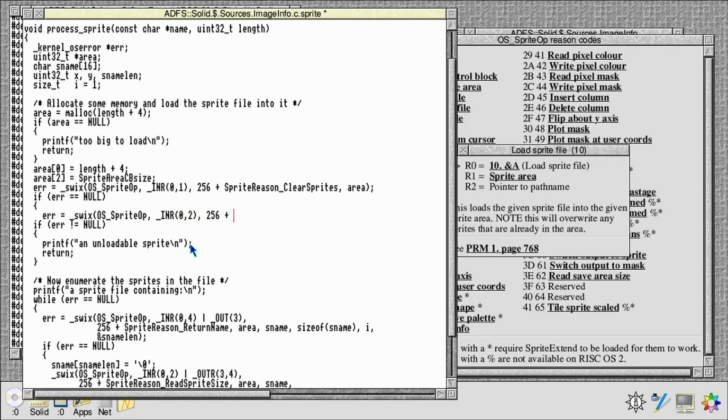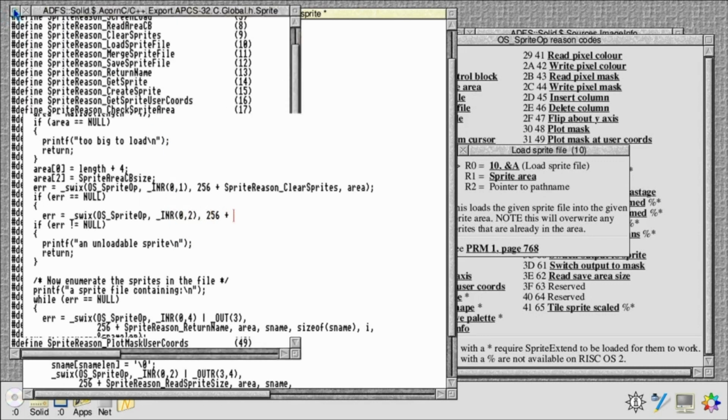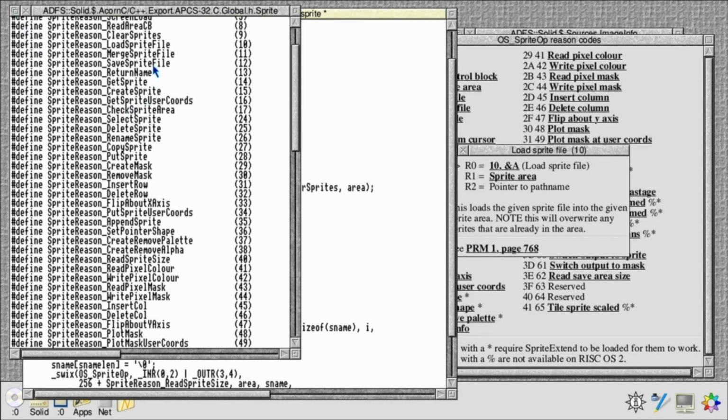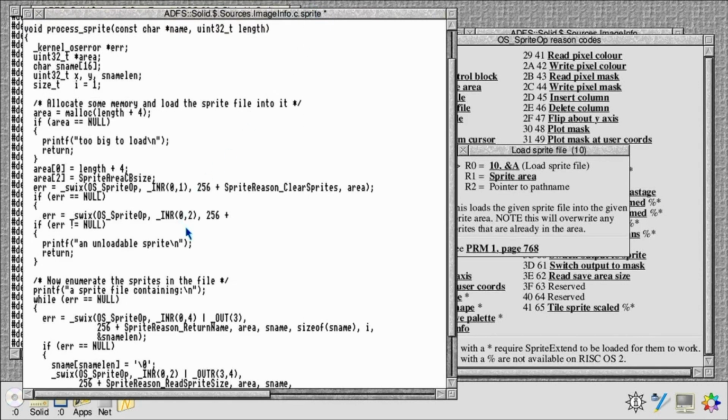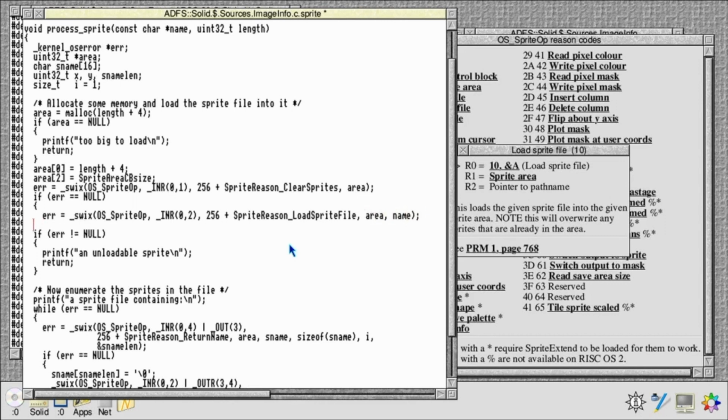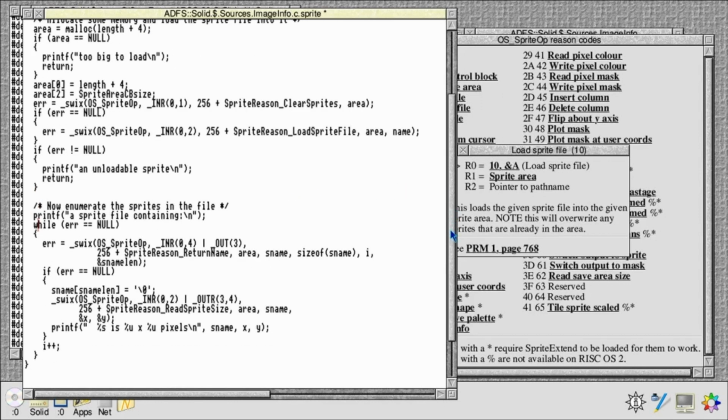There's the 256 again to denote that our sprite area is in a user allocated piece of memory. And we'll grab the sub-reason code from the header file to save us typing it in. Give it the sprite area and then the original file name passed by the command line. So if that returns non-null, that means it got an error and we have an unloadable sprite.